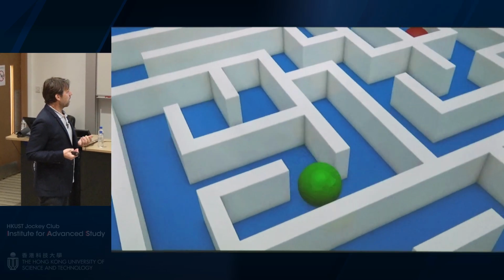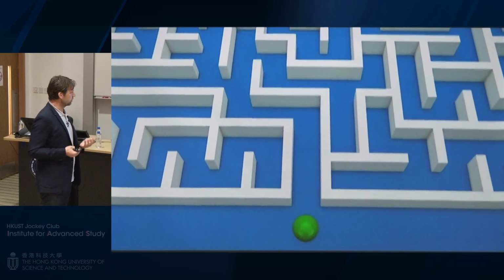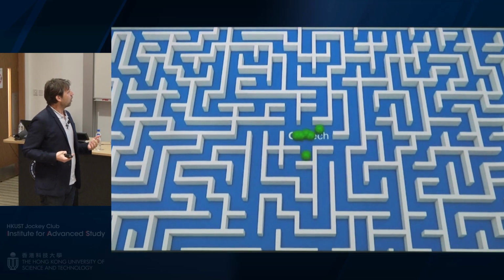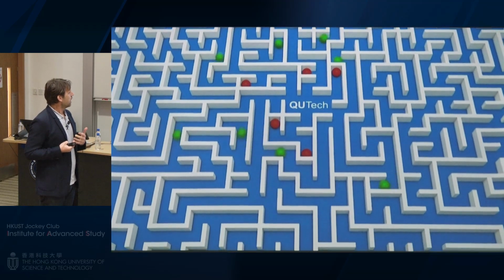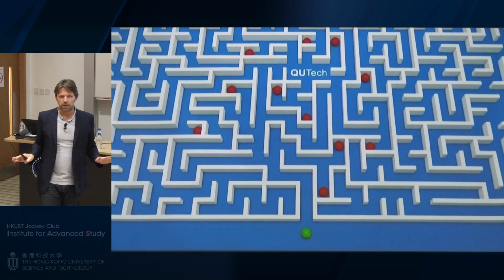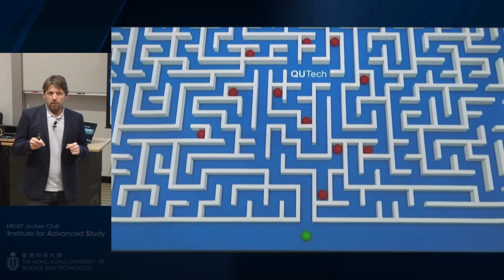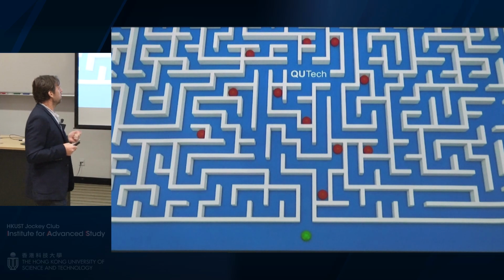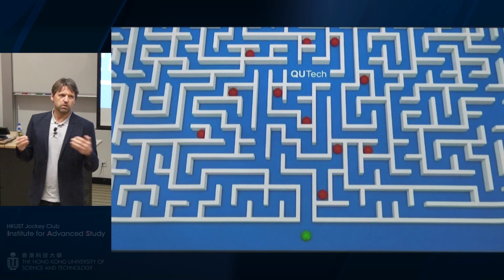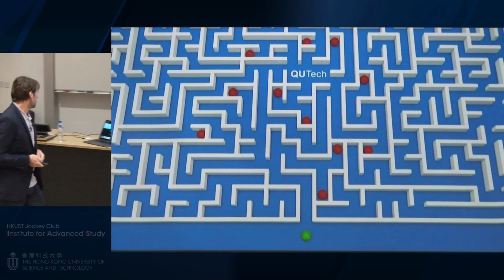The nice thing about the labyrinth problem is that as soon as you have found the exit, you know immediately that you have found the right solution. Quantum mechanically, the system goes into a superposition and all paths are taken simultaneously. Again, with the nice feature for this labyrinth problem that if you find the right solution, you know you're done. You know you're out and you know the right solution. So the key difference between classical computing and quantum computing is that classically, you do everything sequentially, and quantum mechanically, you can do it in parallel by making use of superpositions.